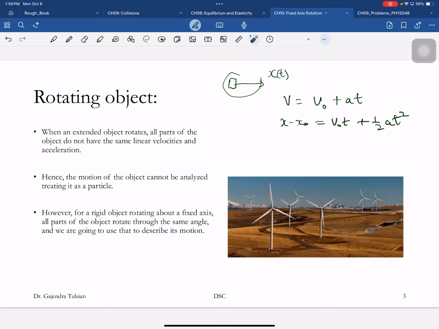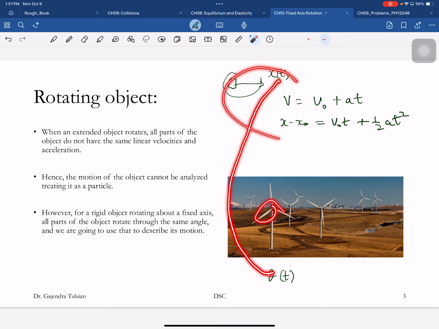So once you realize that, let's say this is the x-axis, we'll measure the angular position of the object with reference to the x-axis. If you describe the configuration of the object as the angular position with reference to some axis, every point is rotating through the same angle. And now this angular position as a function of time describes the motion of this object, and everything that you've derived over here can be translated to this object. So it'll be very similar to that.